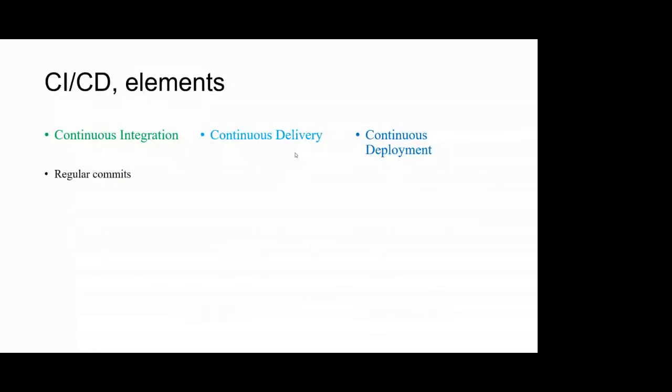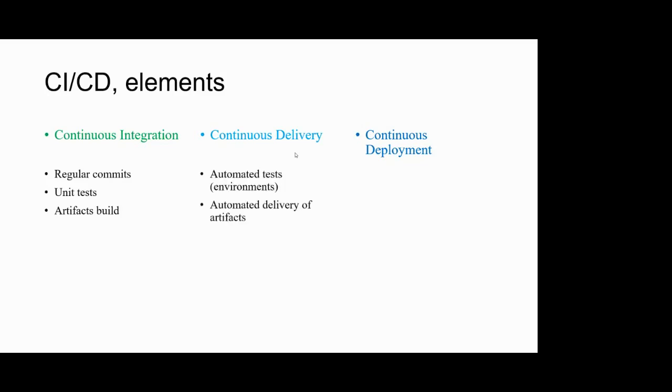As mentioned at the beginning of this session, CI/CD stands for continuous integration, continuous delivery or deployment. So continuous integration, next step continuous delivery or continuous deployment. What is continuous integration? This means regular commits to your code base. This also means unit tests, and it finishes with an artifact build and storing it somewhere. This is the boundary for CI.